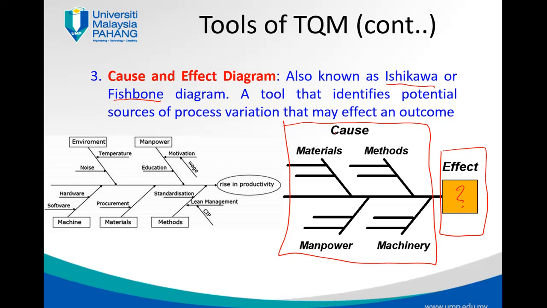And then for the causes, at least we need to look at these 4M causes. Material, method, manpower, and machinery. So at least we need to look at this 4M. If we have additional causes, like in this example, we have an additional one of environment, we can put that. Otherwise, if you need to construct a cause and effect diagram, I repeat, at least you need to have this 4M for the causes, and for each of the branches here you need to detail out.